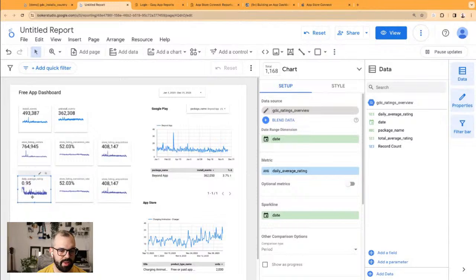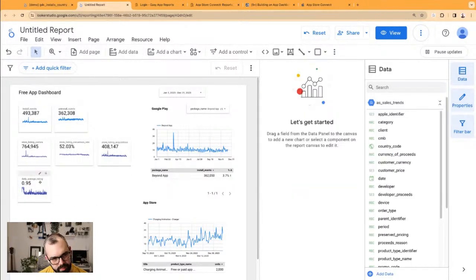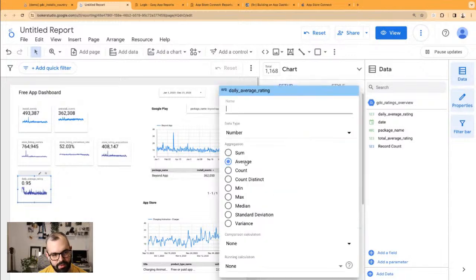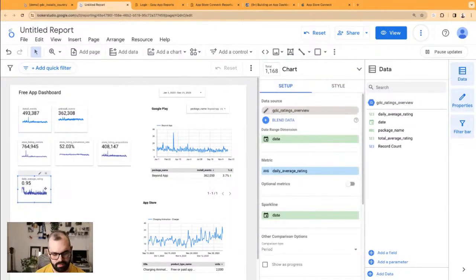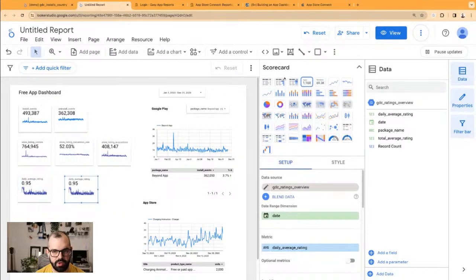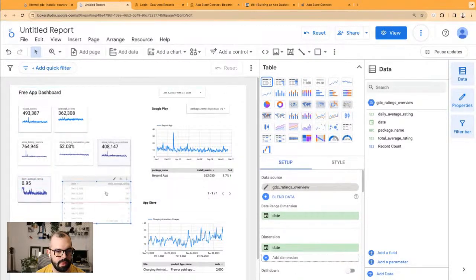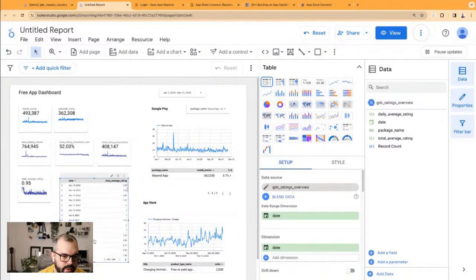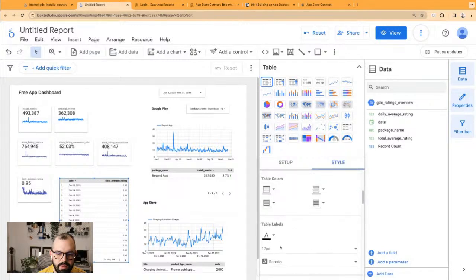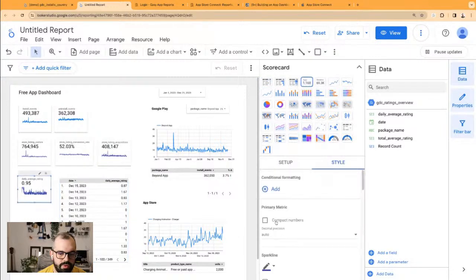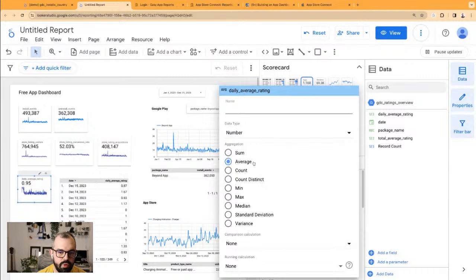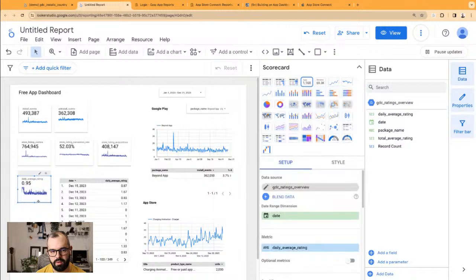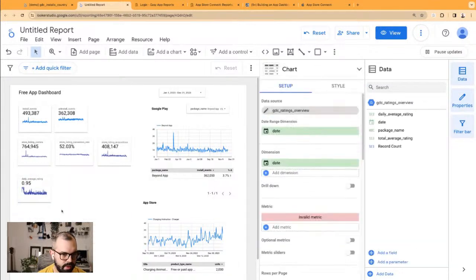but is it true? So you can see sometimes when you're working with percentages, you have to come here and set this as an average, because what it's doing, I can show you. So let's do the opposite process. Let's bring a table. So this is the thing, right? If I look at the data, basically what I have is this number per day. If I don't set this to average and leave this as a sum, it's going to sum all the daily averages together, which doesn't make any sense, right? Hopefully that was easy to understand.